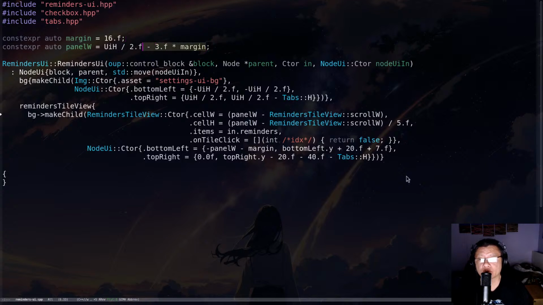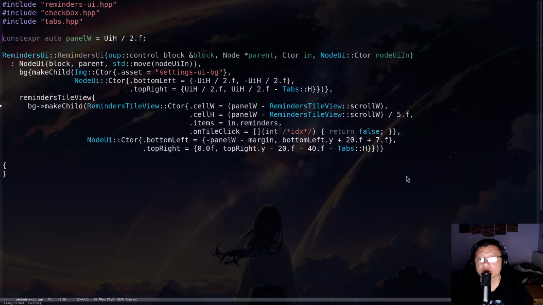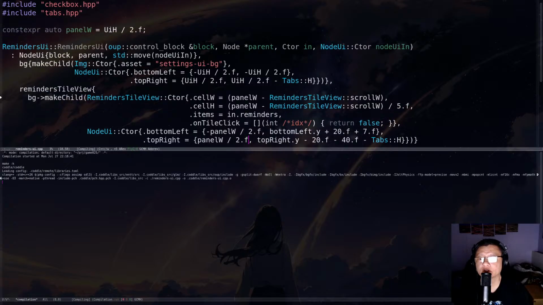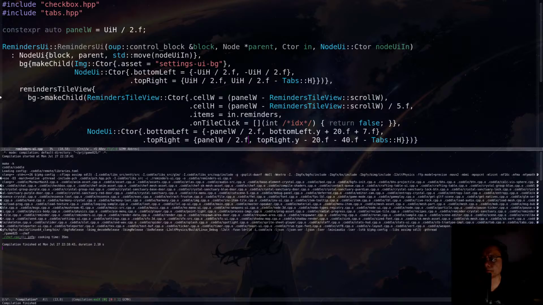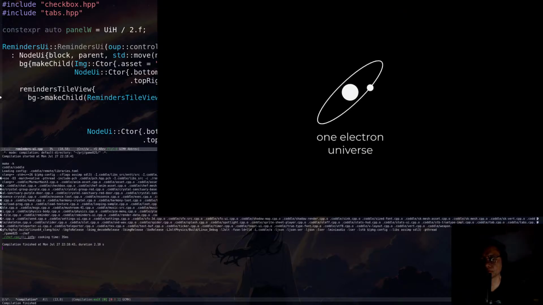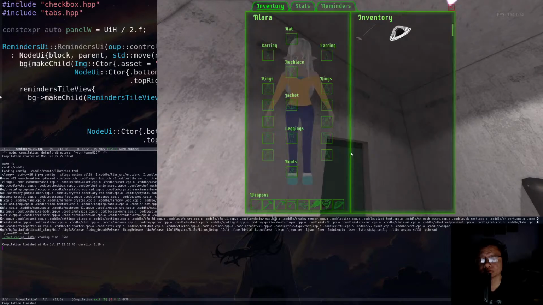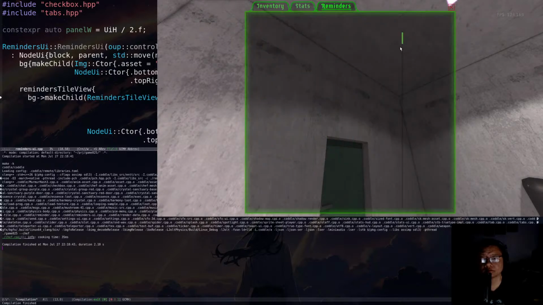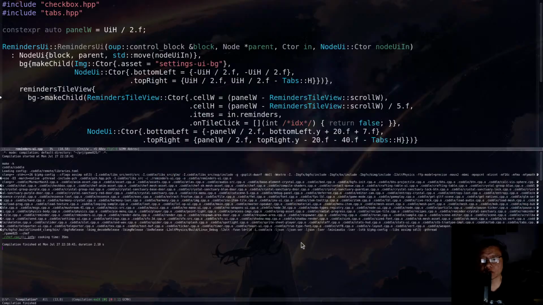Guess I can remove all these margins, and no margins and divide by 2f, and here is going to be panel width divide by 2f. So I centered it. Yeah, it's centered.